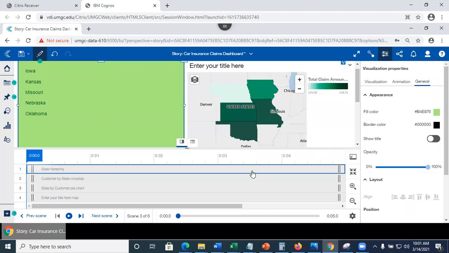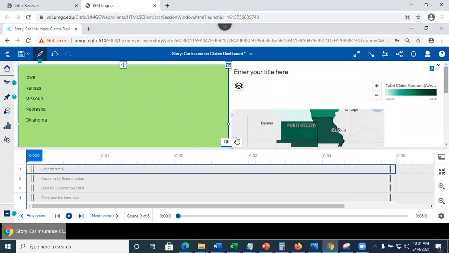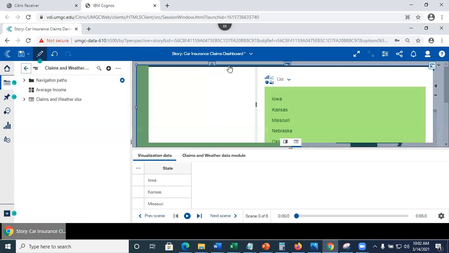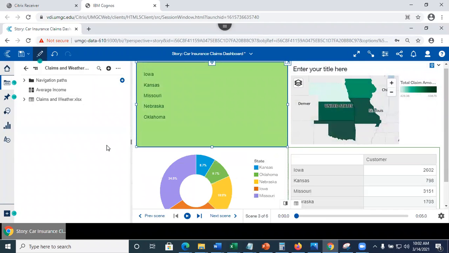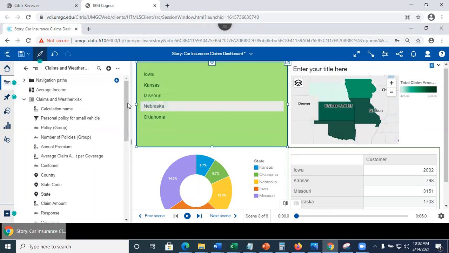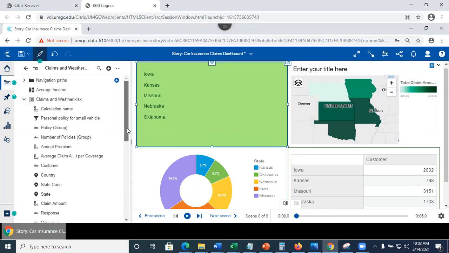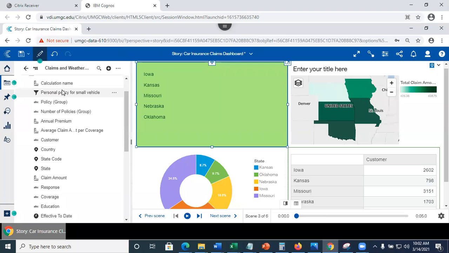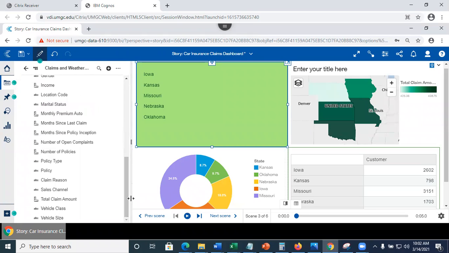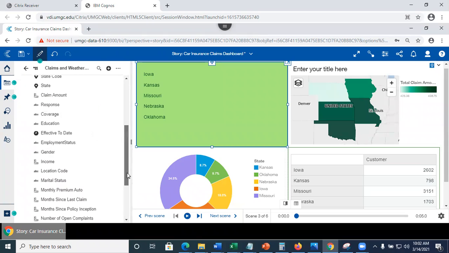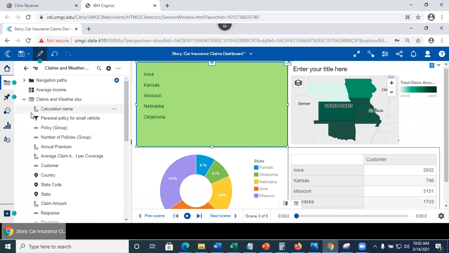And also, since I'm in the edit mode now, I could edit my visualization, right? I can click here and it will open the visualization in the focus mode and it can be edited, right? Then similar to the dashboard, over here, I see my fields, right? This is the data module that was used as a source. And I also see the selectable filters that I defined. I see all my calculations that I defined in the data module. You may also define calculations here, but those calculations will be unavailable anywhere else where you use this data module as a data source. They will be available only in this story, all right?